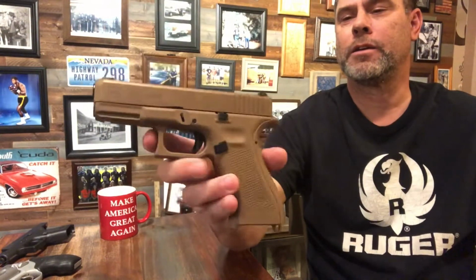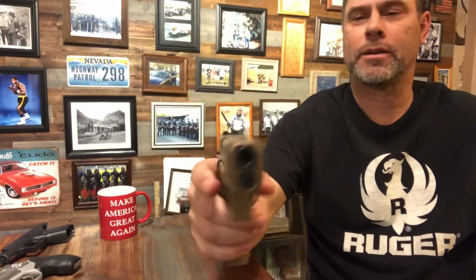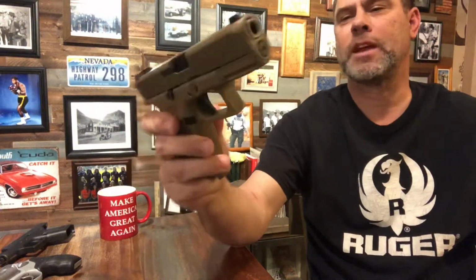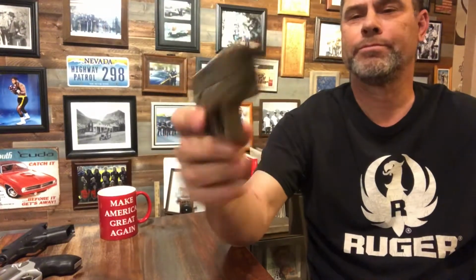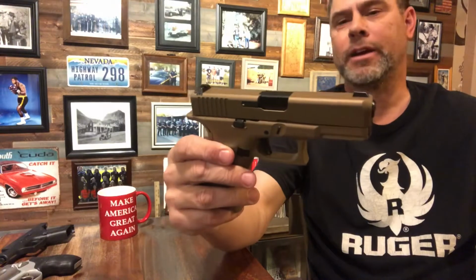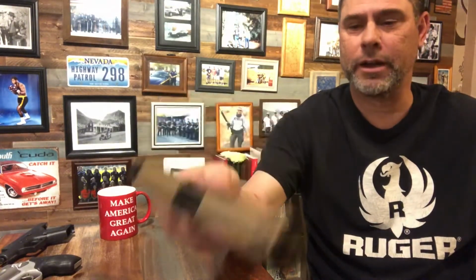Of course, if you read everything on the internet or magazines or whatever about this, a lot of people don't like it. I don't know why. They said, oh, you should probably get the Glock 45. It's better. It's the same thing, but it's better. I don't know. Some of the things people said they don't like about this. You can't conceal carry it very well. No, I didn't buy it to conceal carry.